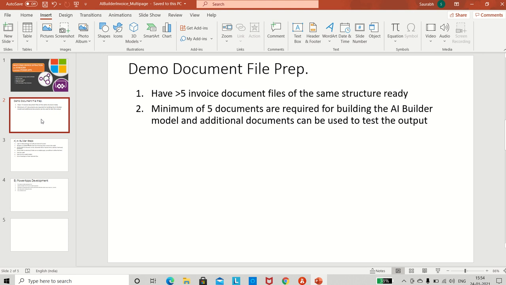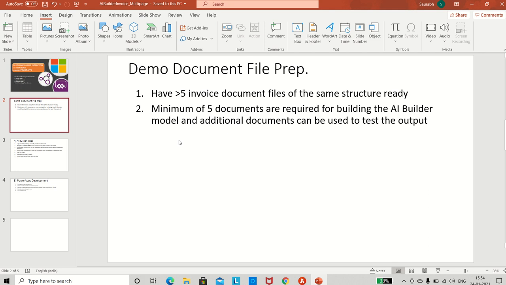So there is some preparation, as I mentioned on the previous slide, in terms of building the model and also having your invoice documents ready. So what you need here is a minimum of 5 invoice documents. I would always recommend more than 5 invoice documents of the same structure ready.